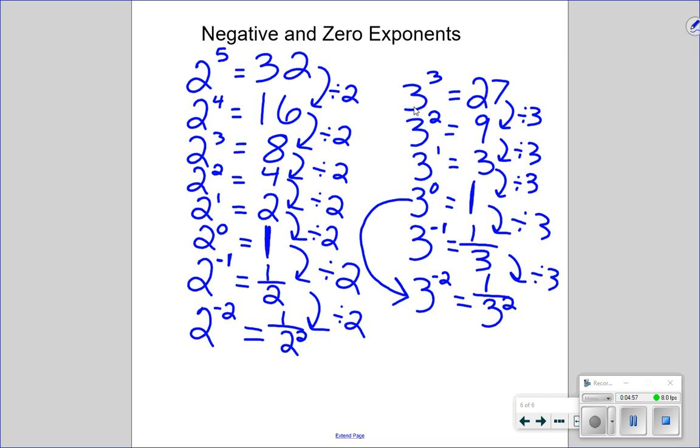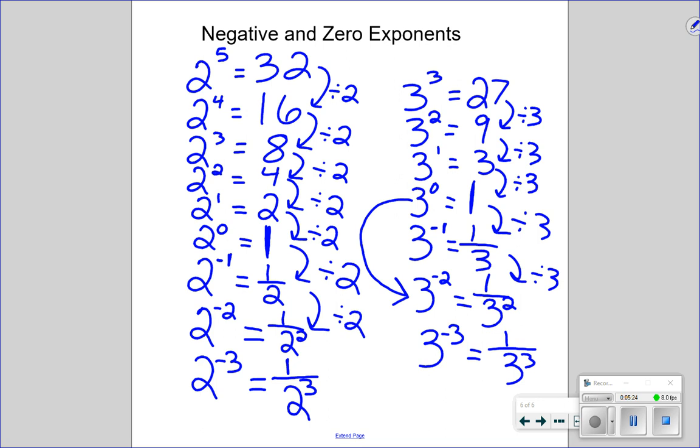And we could keep going with this same pattern. If I go down one more here, to 2 to the negative third power, that's like 1 divided by 2 three times, so it's the same as 1 divided by 2 to the third, which is 1 over 8, but we're going to write them in exponential form because it's easier to visualize. Over here, if I go down one more, I'm dividing by another 3. That makes it 1 over 3 to the third. So basically, a negative exponent means division of that number, so it becomes the denominator of a fraction.